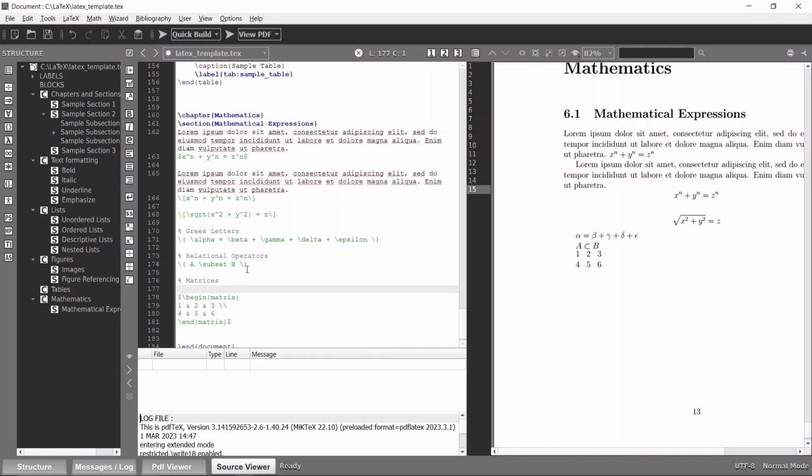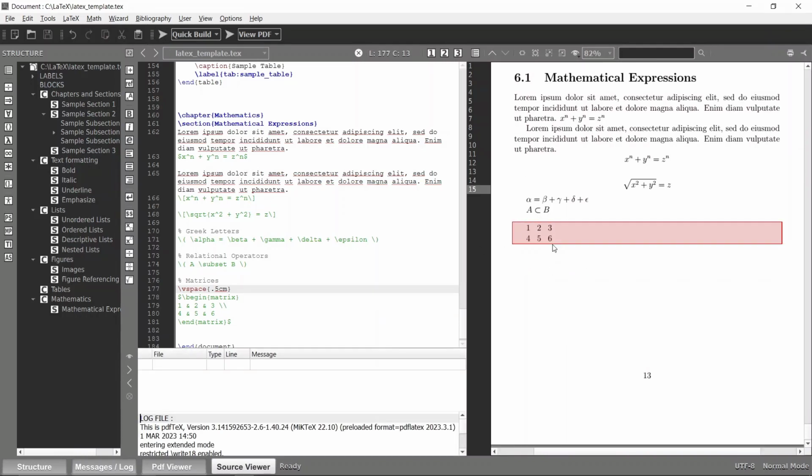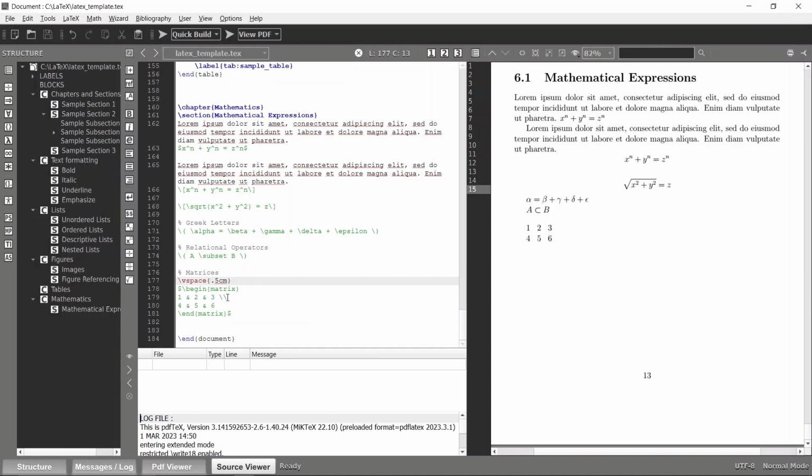So maybe you can have a proper vertical space, maybe let's say 0.5 centimeter or something like that. And now we have our matrix. So likewise there are several types of matrices as well. For example, this is the plain matrix.